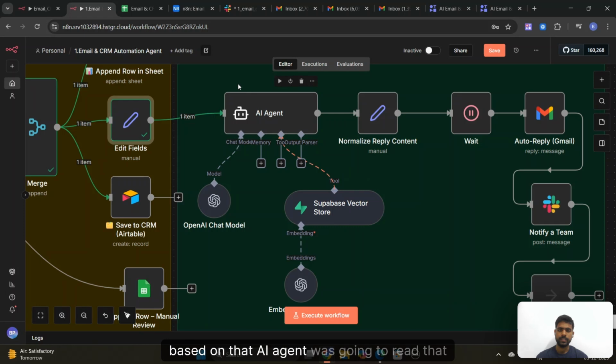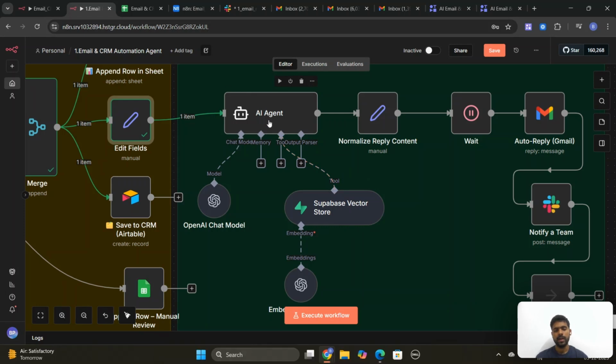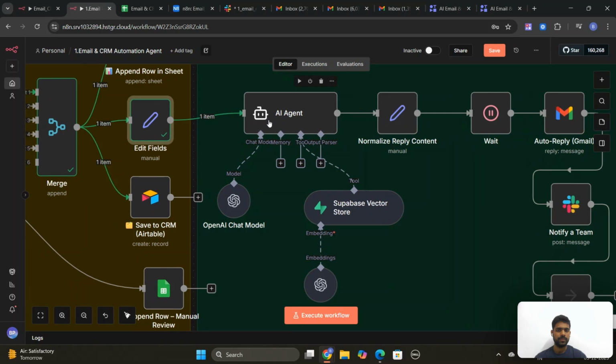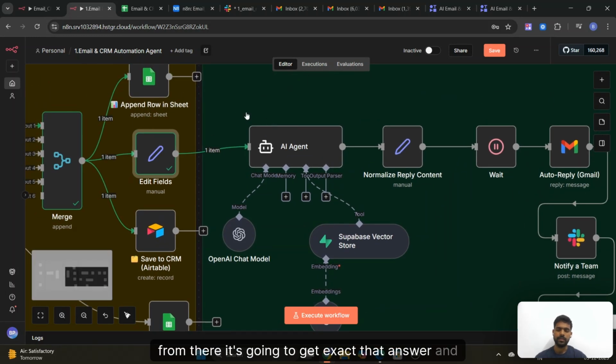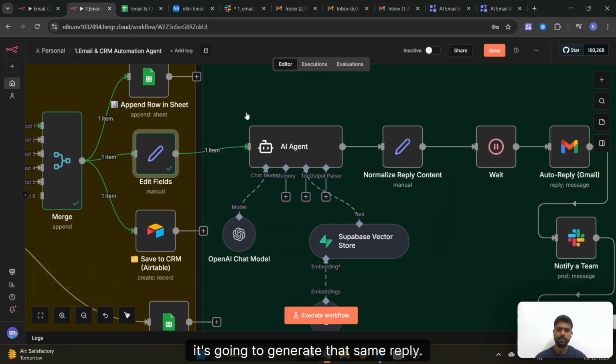Based on that, the AI agent is going to read them, and there are some frequently asked questions from the customers. It's going to retrieve all those questions, and the answers were already available in the PDF. From there, it's going to get the exact answer, and it's going to generate that same reply.